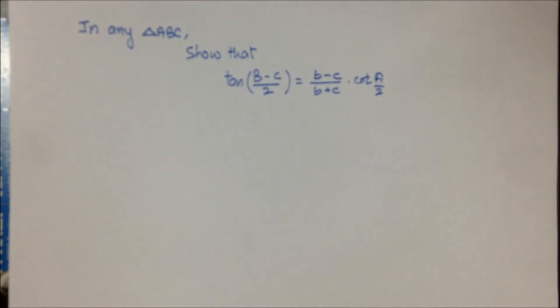This is also known as the law of tangents. There are three in total, called laws of tangents or Napier's analogs. By changing angles in the cyclic order and sides in the cyclic order, we can create them. In this question we have to prove tan((B-C)/2) = (b-c)/(b+c) times cot(A/2).